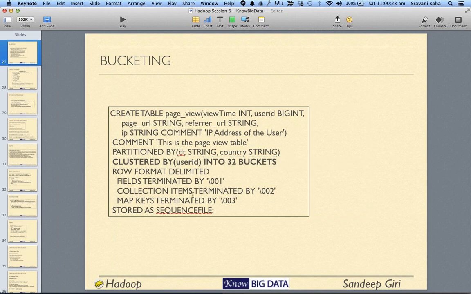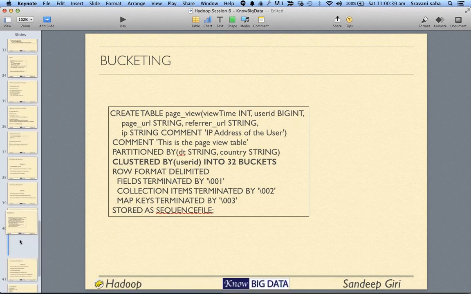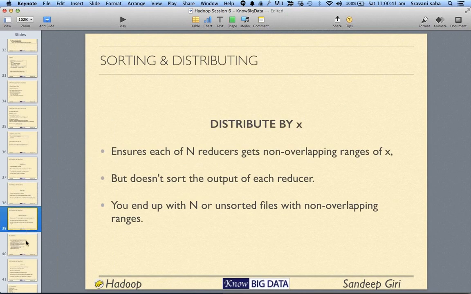If you are confident that after you cluster your data by a particular field, the data ranges you are going to get are mutually exclusive, then you can do a further order by, but it's not required. Now this is called bucketing.